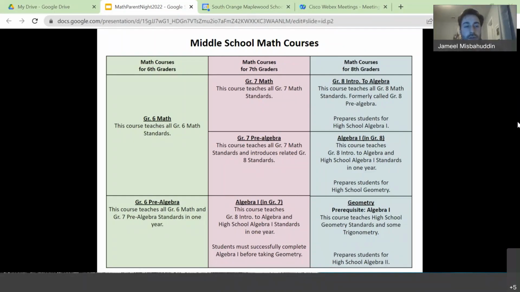I'll just add to reiterate the point you had said earlier, Kim, about pathways to getting to calculus. Every single student as they enter the high school has a pathway to get to calculus. This is now my 6th year at CHS. I've never had a time where a student wants to get to calculus and wasn't able to, either through options if they want to take 2 math classes in a year, or they just keep going on the regular pace that they're on. Most of the time, just going on the pace that they're on is more than enough to get them to calculus before they graduate. So that's never happened in the 6 years where I've had a student want to get to calculus as a senior and didn't.